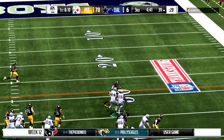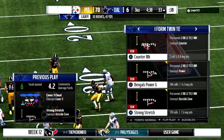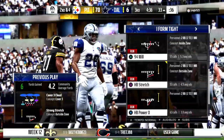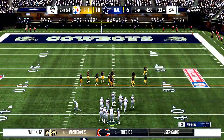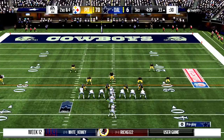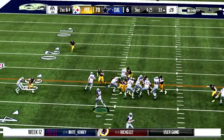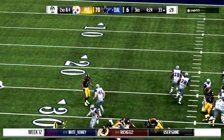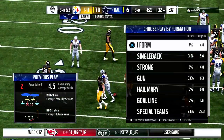This is Ajayi. And able to push his way forward here for a good little gain. It's a 6-yard pickup, and it gets him to 2nd and 4. Let's talk a little football 101 here, because one of the keys to advancing the ball downfield, success on first down. Huge difference, as we know, between 2nd and 4 and 2nd and 8 and 9. And he'll get a little over 2, maybe a full 3 down to the 32-yard line.